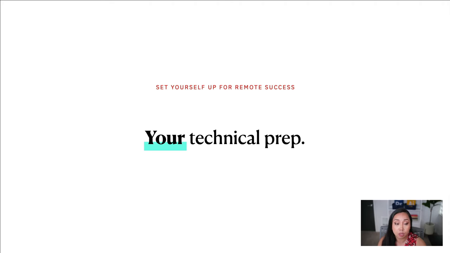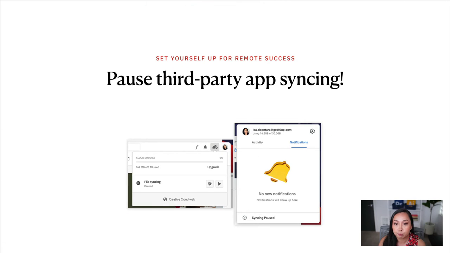And then let's talk about your presentation prep. Now, for your own tech prep, I'm not going to reiterate these basics, common things, to ensure the best experience. But one thing that a lot of people seem to forget is to turn off any background syncing happening. It siphons away precious internet speed. That means pause syncing or close completely Dropbox, Google Drive, or the Adobe Creative Cloud app.